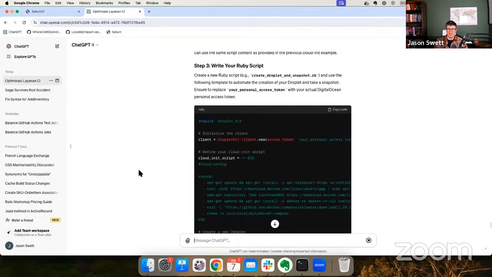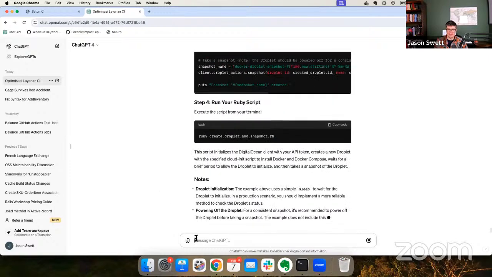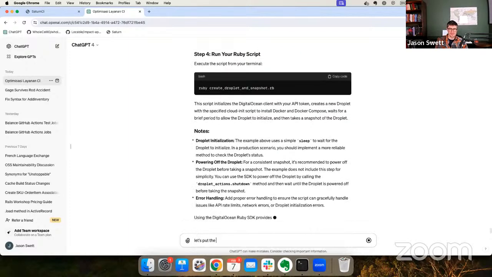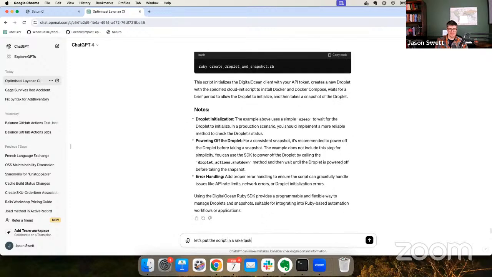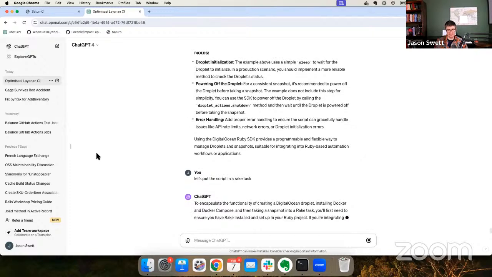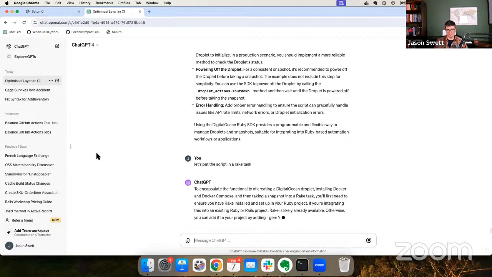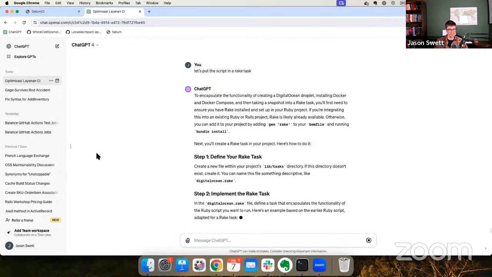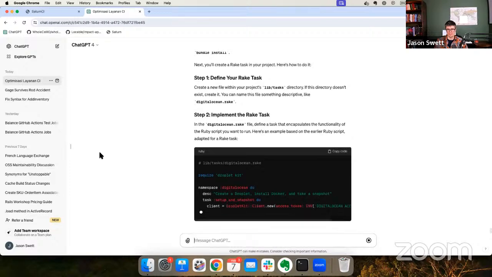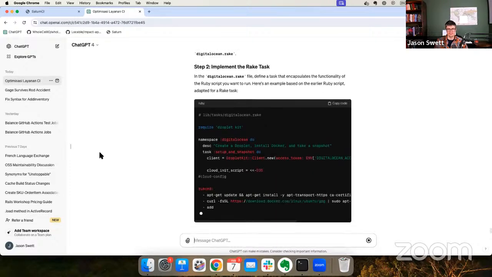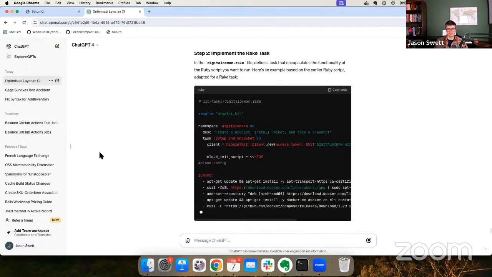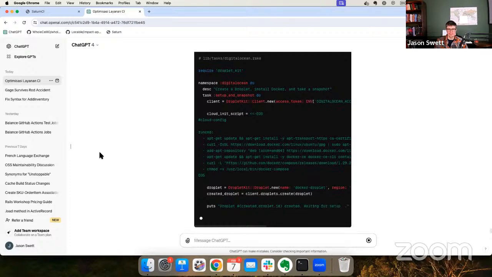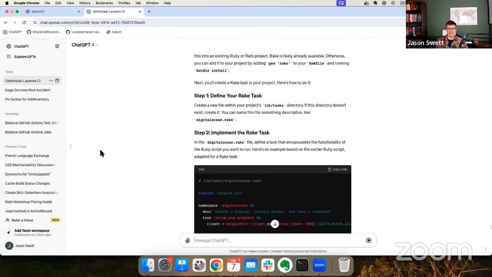Maybe I want to put it in a rake task. Let's put the script in a rake task. Okay, what are we going to call it?